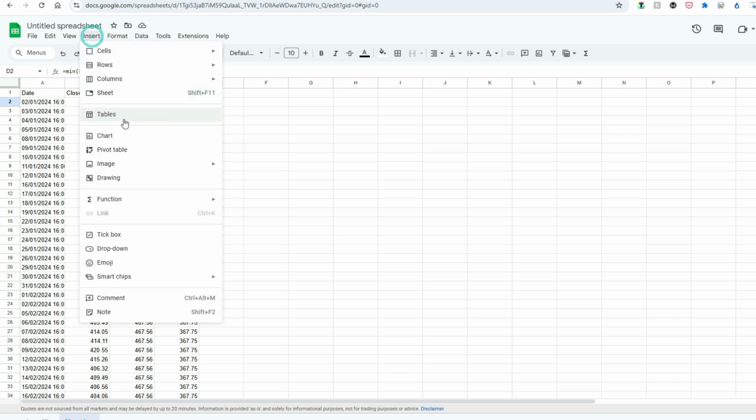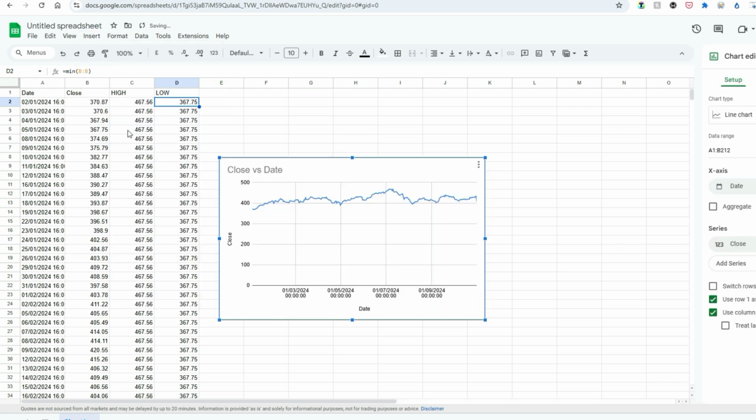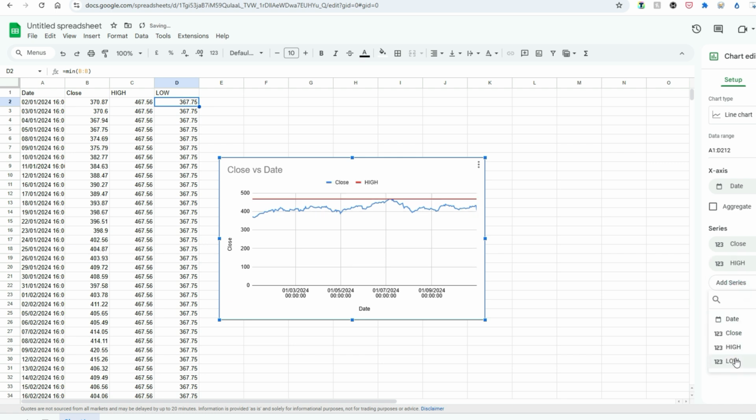I'm going to insert a chart. The one thing that I found needs a bit of extra adjusting here is with Google Sheets, it did not automatically detect columns C and D that I wanted to add in here. I've only got the date and the closing value. And you can see in this data range, it's going from column A to column B. It's not including column D. So I just need to change this to a D, hit enter. And now I can go here and add the series for the high and add the series for the low.